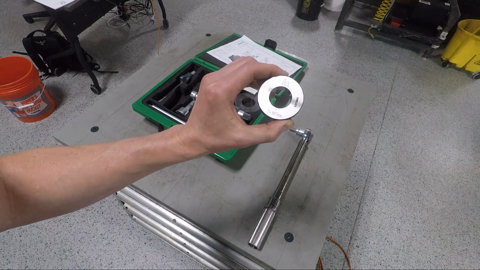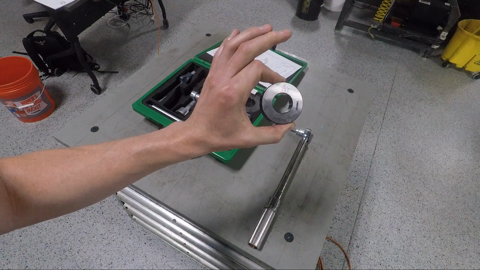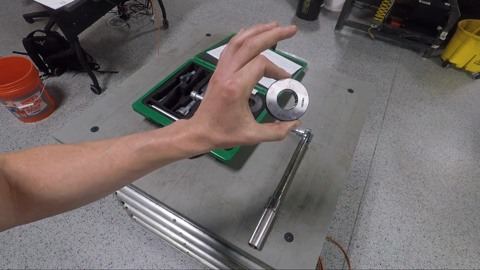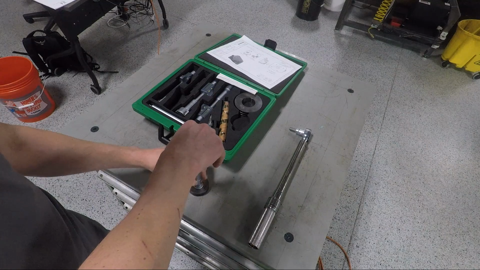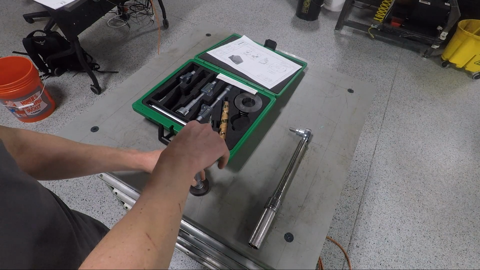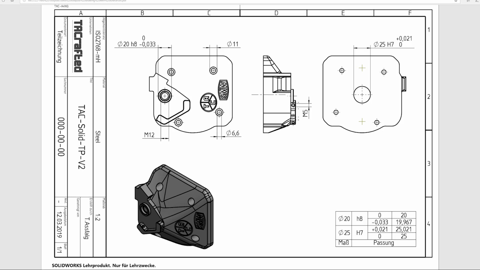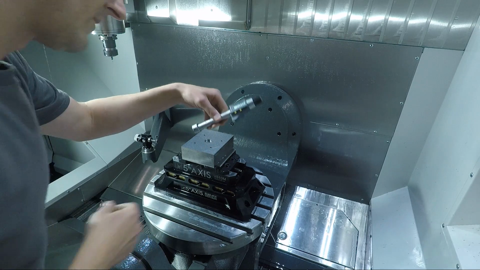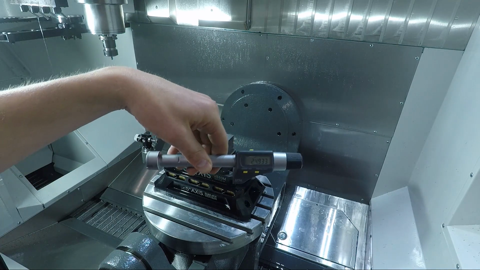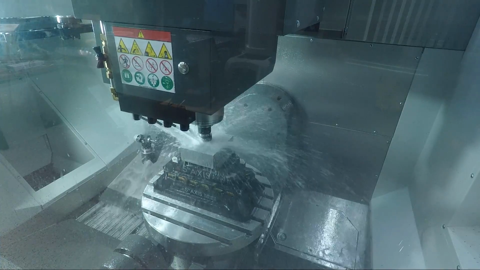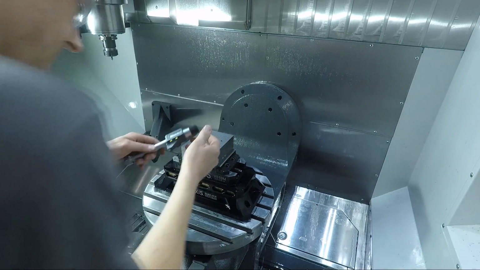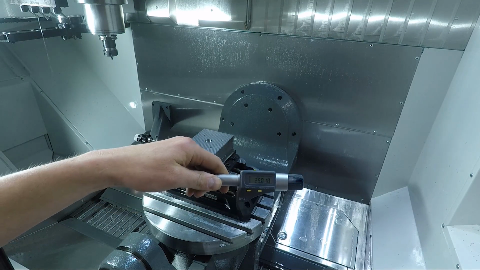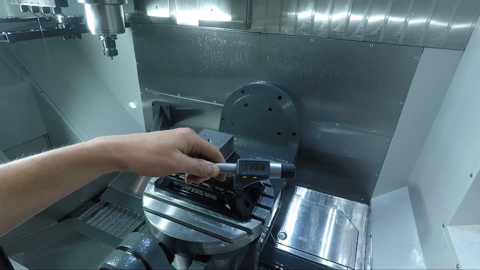To check that tolerance, we've got an Insize set of inside bore mics. Luckily, we have a 25 millimeter calibration ring, so that really helps confirm that we can check the tolerance with a gauge that's quite close. Again, the upper range of that tolerance was 21 thou. We ended up coming a little closer than I would have liked. With stock to leave, we were just under. We did our final skim passes and brought it out to 0.018 millimeters with a tolerance range of 0.021. So we're definitely inside, good to go.